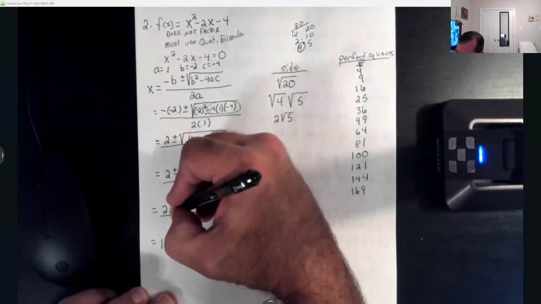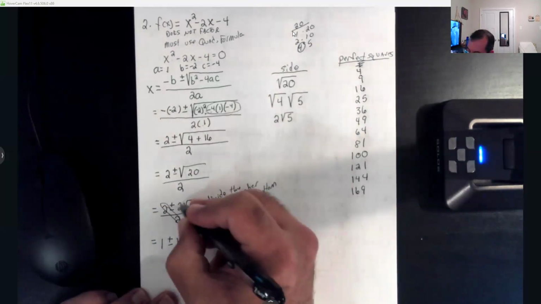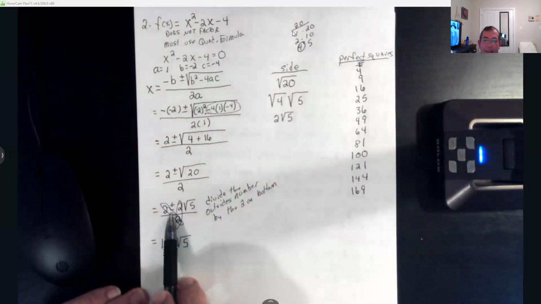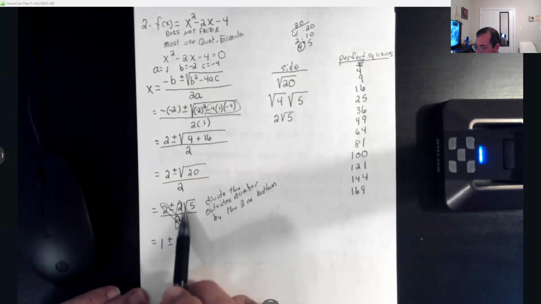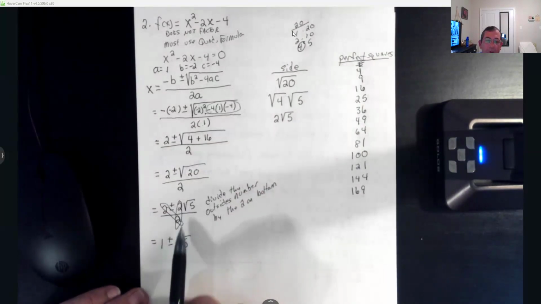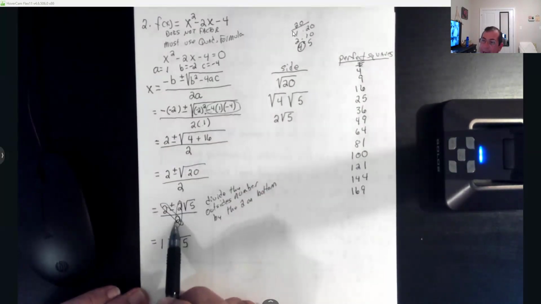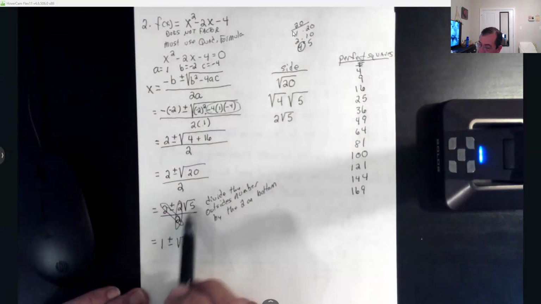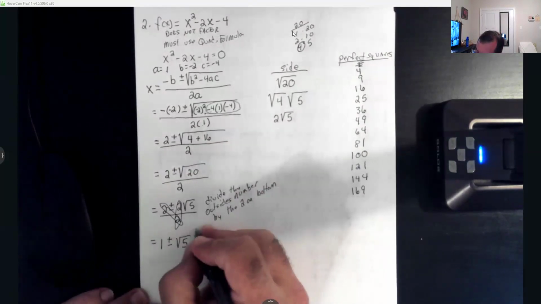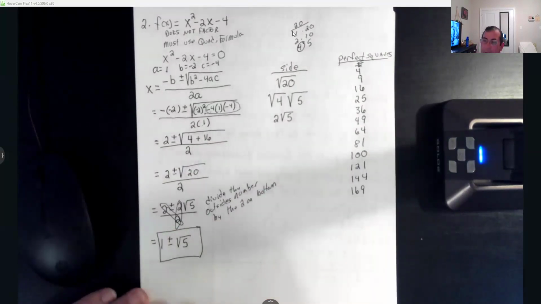So what you got to realize is that everybody on top, all these outside numbers got to get divided by that bottom one. You cannot divide a number under a radical by a number that's outside of a radical, okay? So that's why I can't do nothing with that 5. But it's got to be all the outside numbers in order to reduce that. And then, y'all, this would be my final answer.